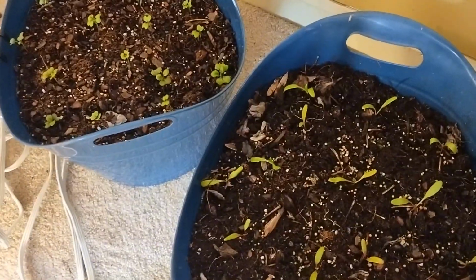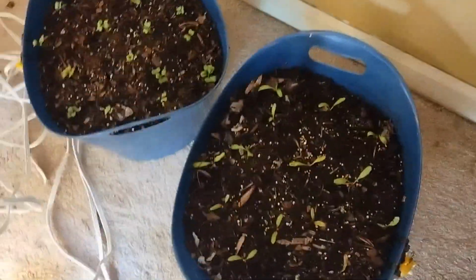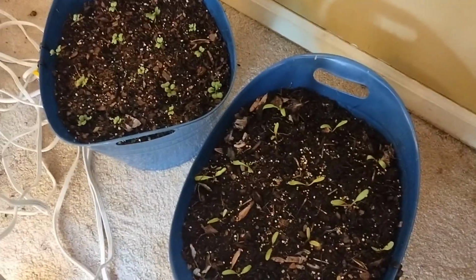And let me take you out on the balcony because I didn't bring in my Dollar Tree tiered planters. So I want to share with you what they're looking like.